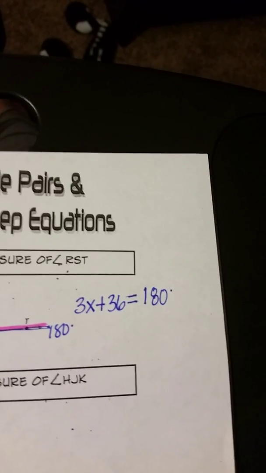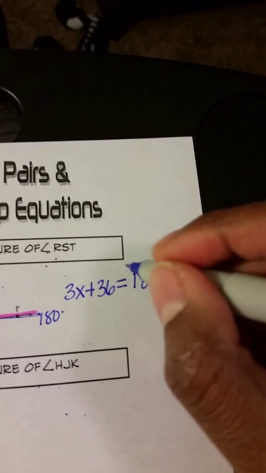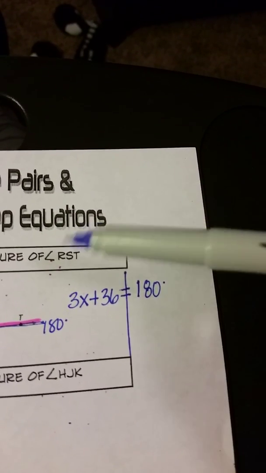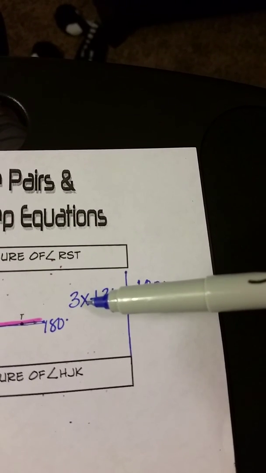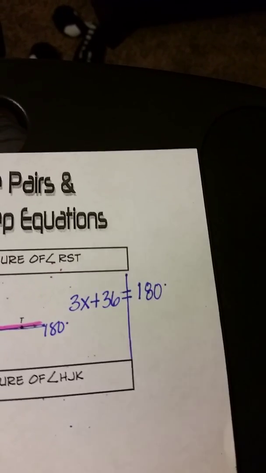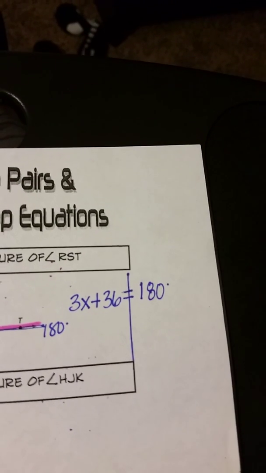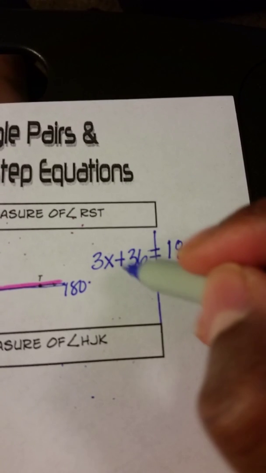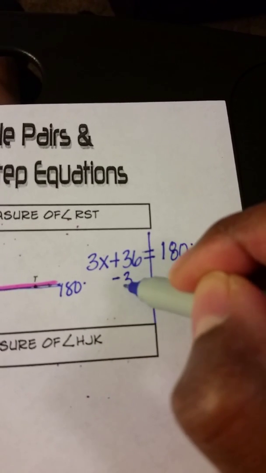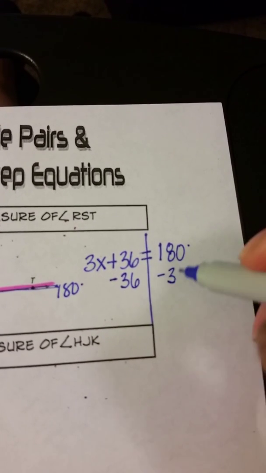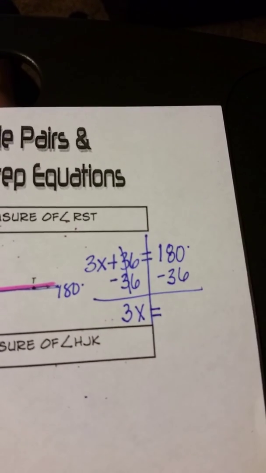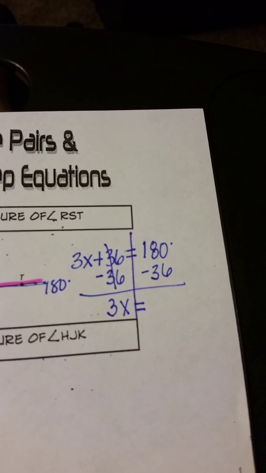So now I'm ready to solve this just like I would the other problem. I start with parting my river. Anytime you see a variable and a coefficient in front of it, I'm going to have two operations. So now I need to subtract 36 from both sides. Give you a second to do that subtraction there.